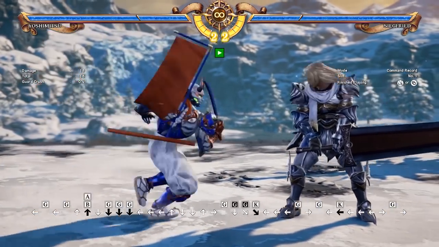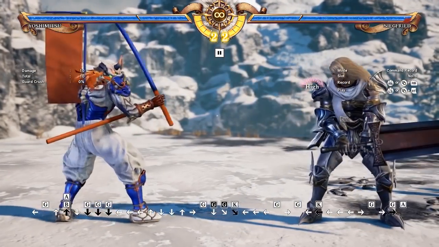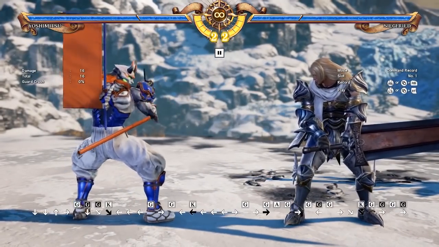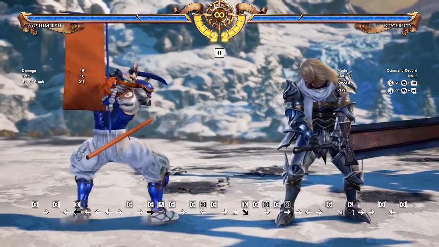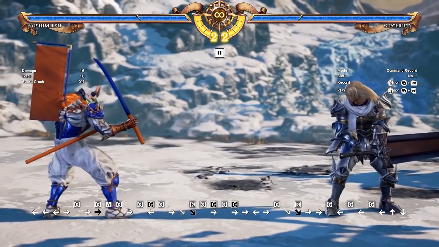We can also even just run and block, because even at this range, all of our frames, like our AA reaches, if you really run AA, we can 3K there, which is faster than Siegfried's B6, and it's a mid, and it's plus on hit. So there's options.